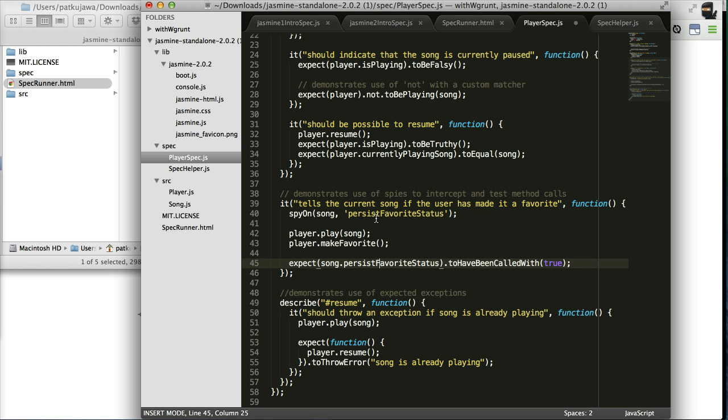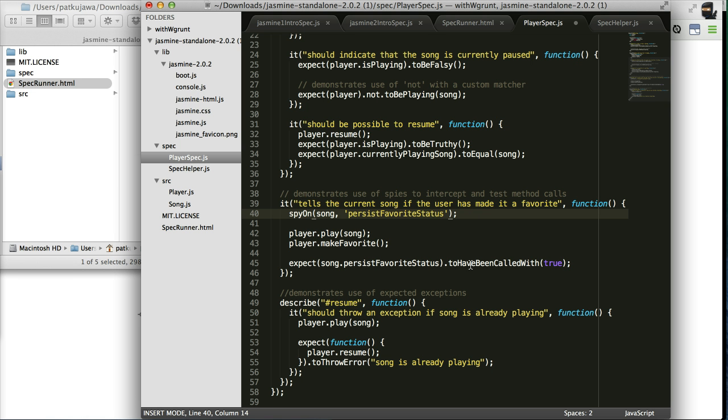So when we spy on this, first it ensures that the song object has this actual method on it. If it doesn't, then we'll get an exception, which is great for checking interfaces and verifying that you actually do have that method present.